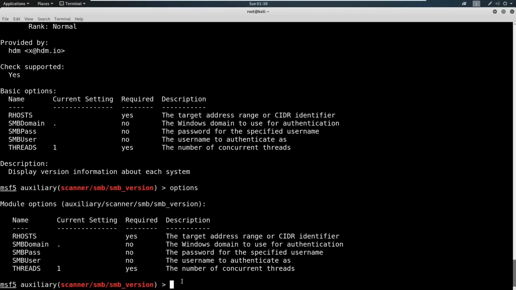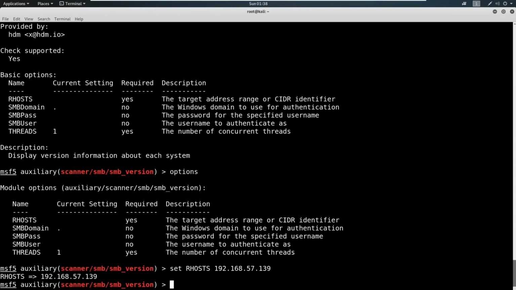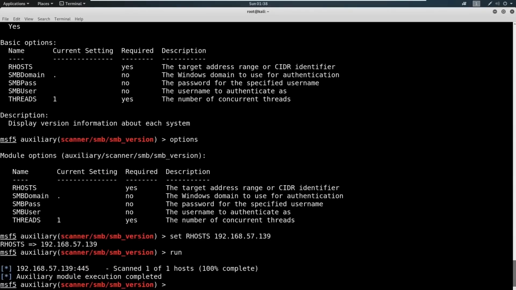We're going to say set RHOST, and this isn't case sensitive, I just like to type it out that way. Then the IP address of the machine you're going to scan. So we're going to say 192.168.57.139, and then I'm just going to type in run.